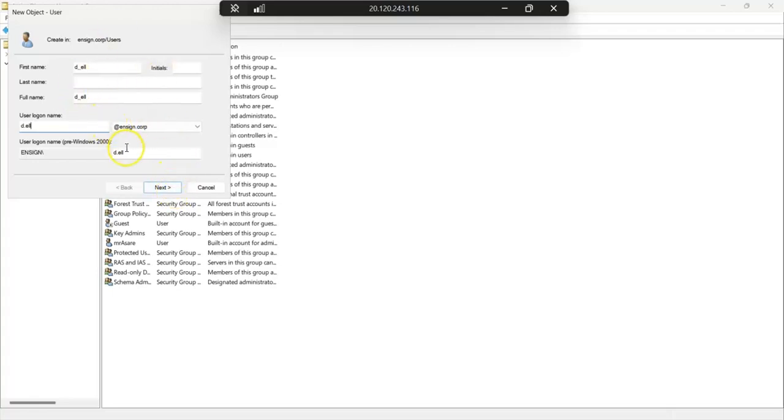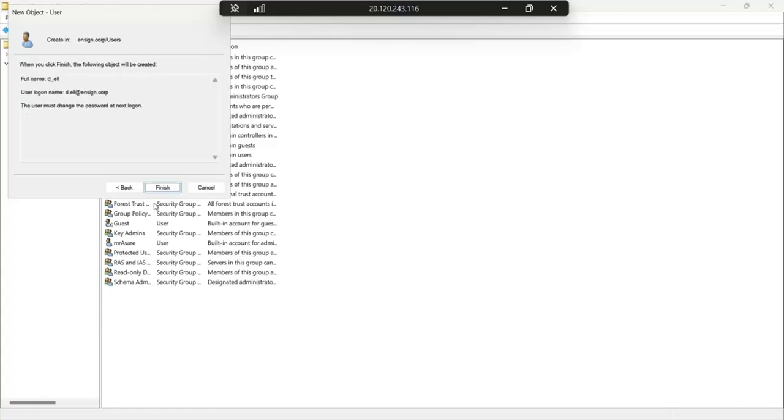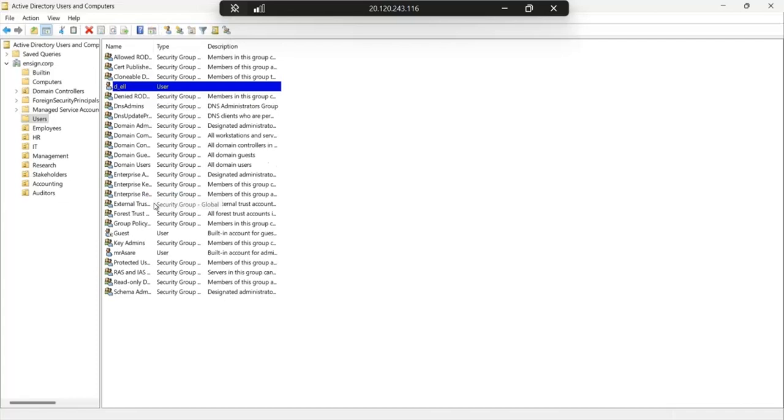That is going to be for the user logon name. I'll go ahead next. I'll put my password. And it goes on. Alright, so it's done.